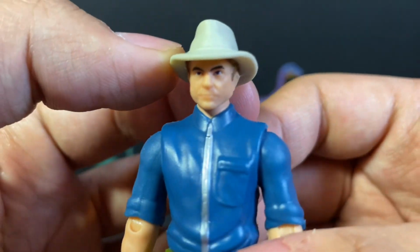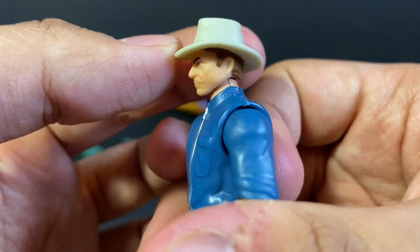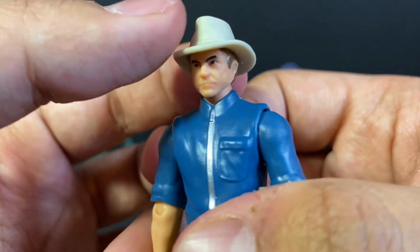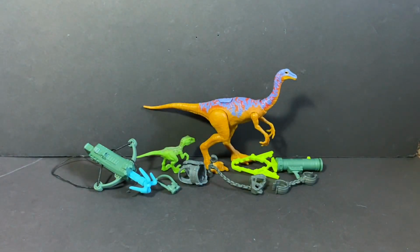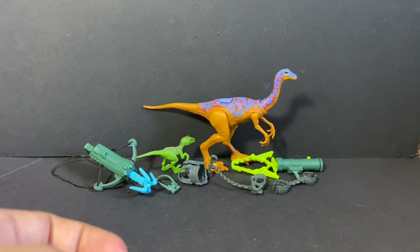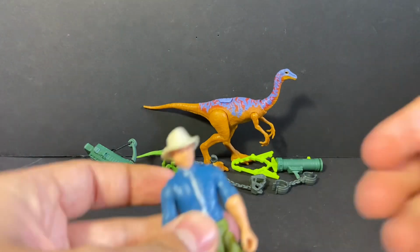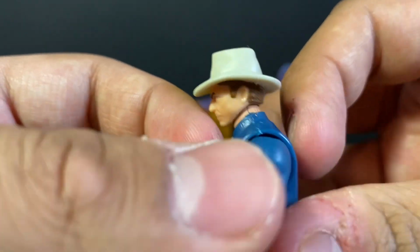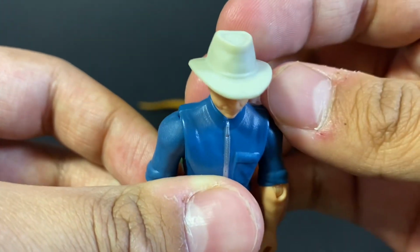Taking a look at the face here, it looks very much like Sam Neill's face, or Alan Grant's face, I guess you could say, but it's very good. The eyes on mine are very well done. That's the one thing I didn't really like with this set, is not knowing what the dinosaur or the human figure is going to look like. You don't want the paint to be messed up, and there were even some cases where not everything in the bag was in there, so I'm really happy that both of my sets came with everything. So my figure is really good as of now. Nice sculpt work on the hair and his classic Alan Grant hat.